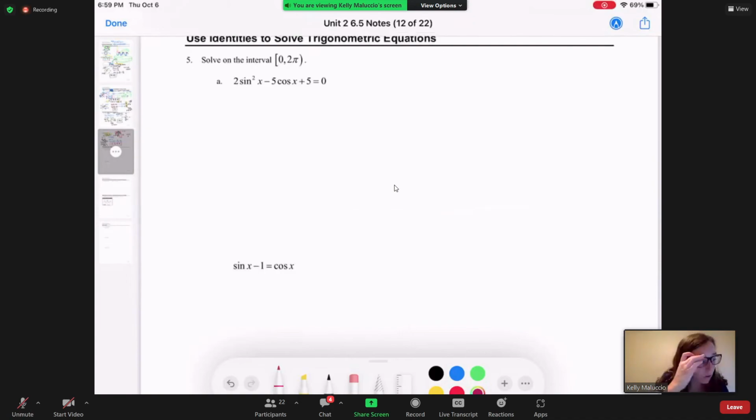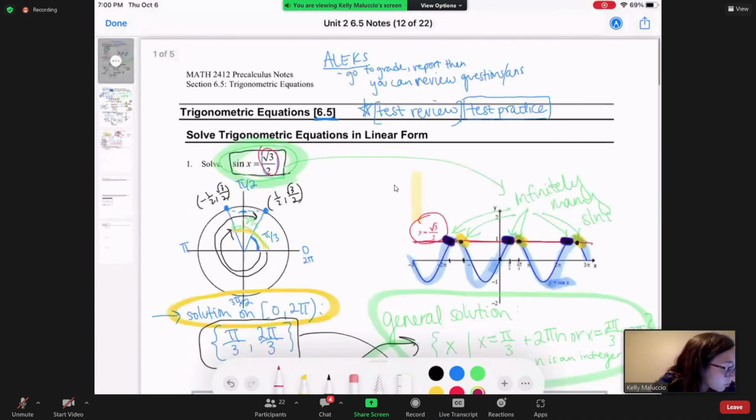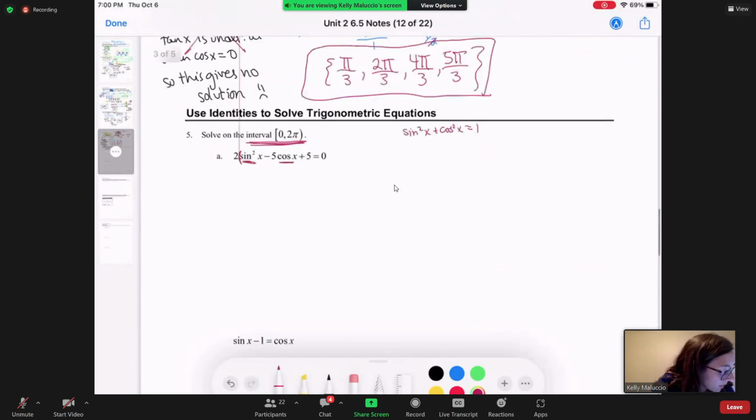Okay, so let's take a look. Again, we're still solving on the interval 0 to 2 pi, but I have another one. If I let u be sine of x, oh no, I can't, because this is different. What I would think to do is what I was doing to start, but then I saw sine and cosine. So it's not too bad, because remember, sine squared plus cosine squared is 1. And so if I want to replace this, oh, why does it keep doing this? Let's undo.